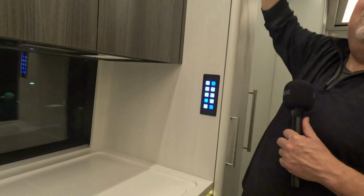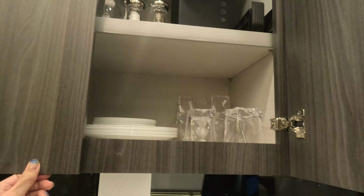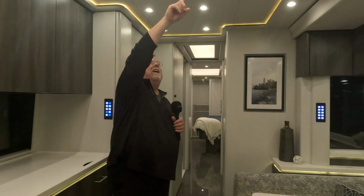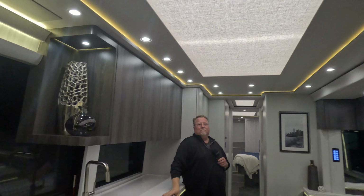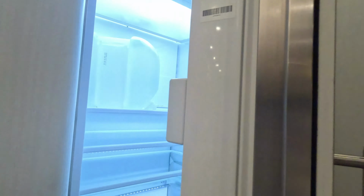I like the recessed lighting up here. Now, you guys tell me. I want Linda to show you the ceiling here in just a second. I see this is becoming more and more popular. Okay. And we're going with the ceiling, solid ceiling like this rather than a more designer look. But this has kind of a woven fabric. I don't know if they're picking that up on the camera. Oh, it's turning different colors. You guys, tell me, put down in the comments, do you like the ceiling like this with a big glowing panel and a little bit of edge lighting, or do you like something that has a little more design to it, a little bit more elaborate? Seems like the current trend is kind of like these big, huge panels. It is, and it's probably me just not staying up with what's most current.